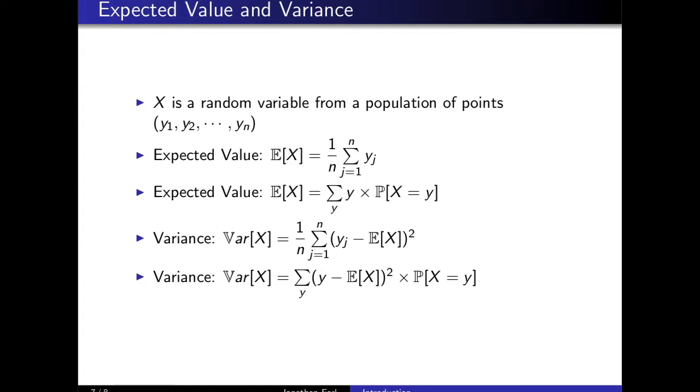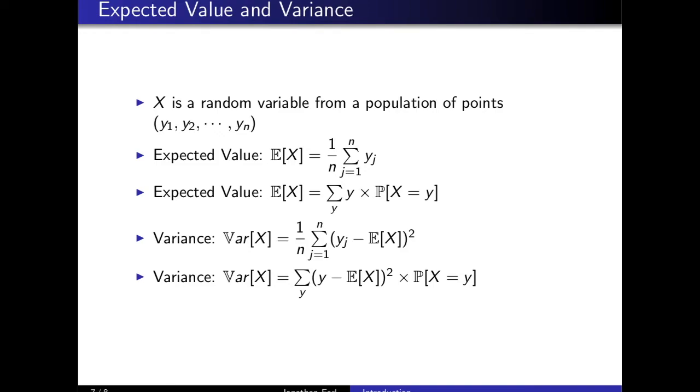So for a random variable that we're going to draw from a population where all of our points are y1, y2, all the way up to yn. So thinking about this from the example we just had, we'd have 1,003 points. Each of the yj terms would be the height of one of the players. So x, again thinking about it in terms of the previous example, x was the height of a randomly drawn player. The expected value for this random variable is just the population mean.